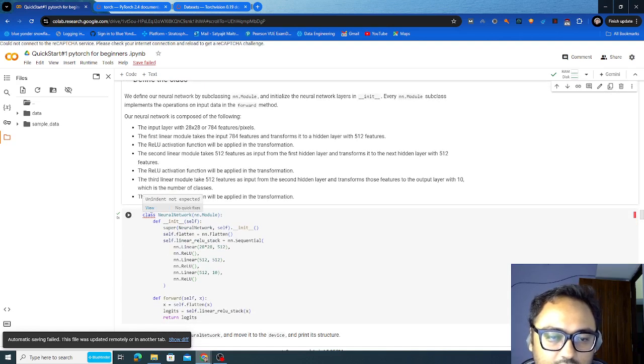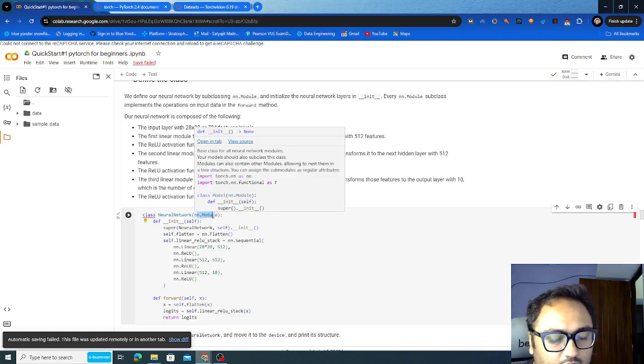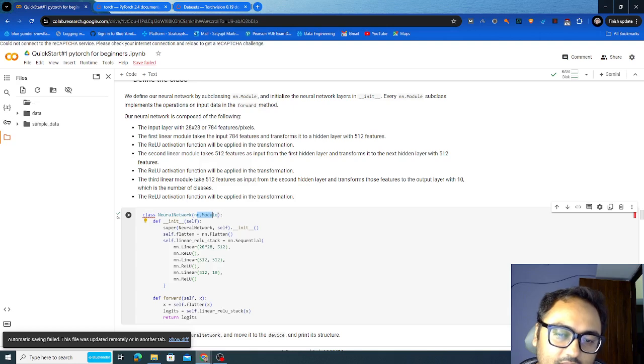So this will be our simple neural network implementation. We are defining this class of neural network, and inside this we are passing nn.Module. This nn.Module is the base of implementation of all the neural network related activities inside your PyTorch framework, so we'll be utilizing that. nn basically stands for neural network.